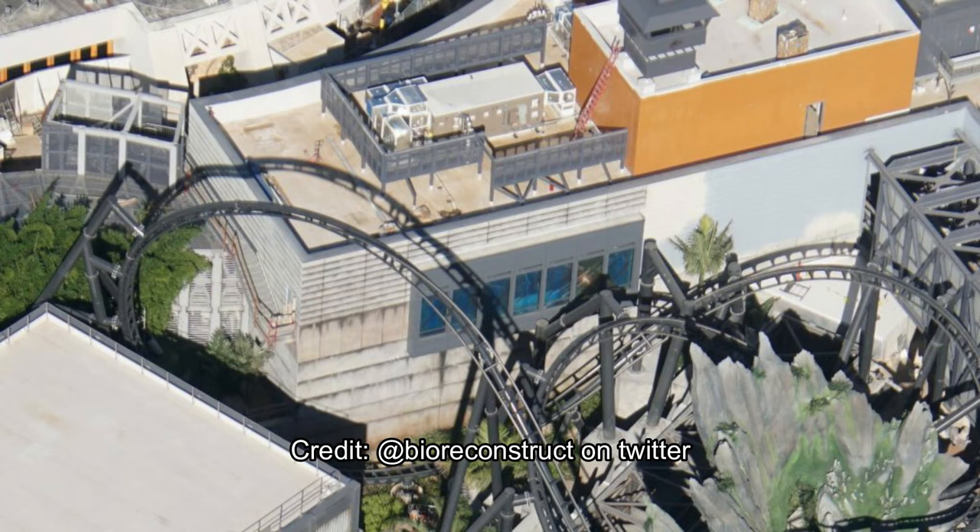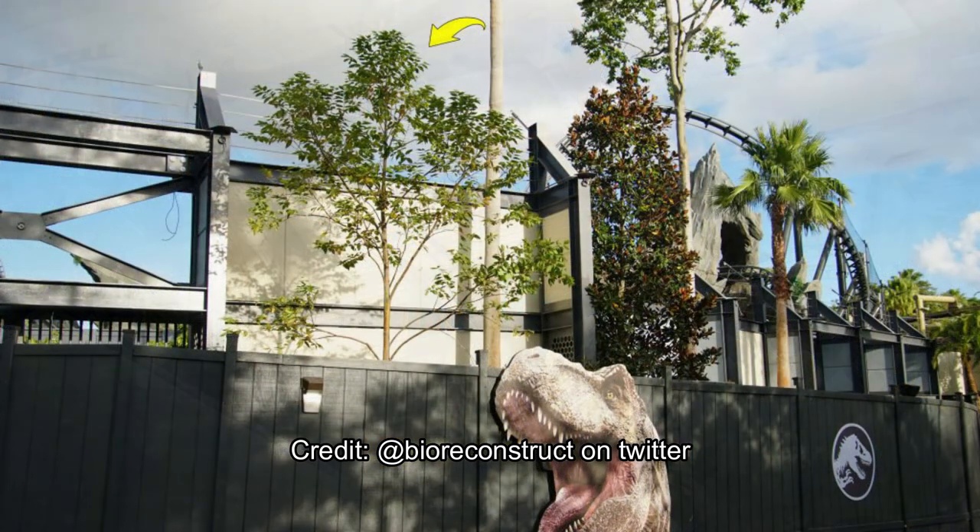Here's some more theming — there's the main show opening, and for the people in line, they have those big blue-tinted windows. They'll be able to watch the roller coaster and the Velociraptors launch up into the track and do this crazy first course. It's kind of like an intimidation period — the hype and anticipation will be building, and maybe it'll scare some last-minute visitors away. Maybe they'll think, 'this is looking up close and personal, it's a little bit too scary,' and walk out of line. But that is a nice viewing area while you're waiting to board the coaster.